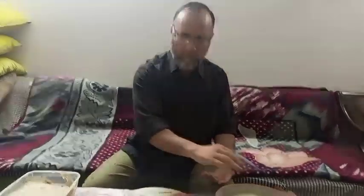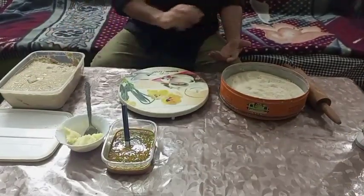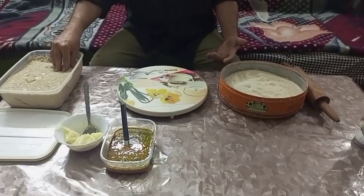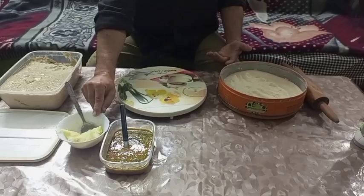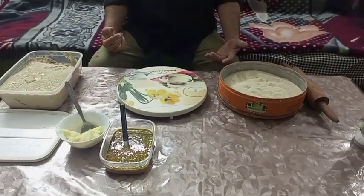Ladies and gentlemen, first of all, I will tell you the method how to make egg paratha. For that, we need these ingredients. We have the plain bread flour, and then we have 3 to 5 spoons of ghee, and then we have 5 eggs. So it depends how many parathas you have to make.